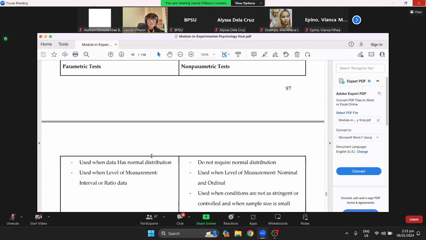Ang pinaka-concern natin is, ang laging sinasabi ng teacher ko, still remember, during my master's at saka sa PhD, usually, pag madami kang participants, malaki ang chance na normal distributed yung mga participants mo. Pero pag ang participants mo ay 10, 15, 20, malaking chance na hindi siya normally distributed. Okay? But again, for us to confirm, gagamit tayo ng SPSS to test the normalcy of our data.